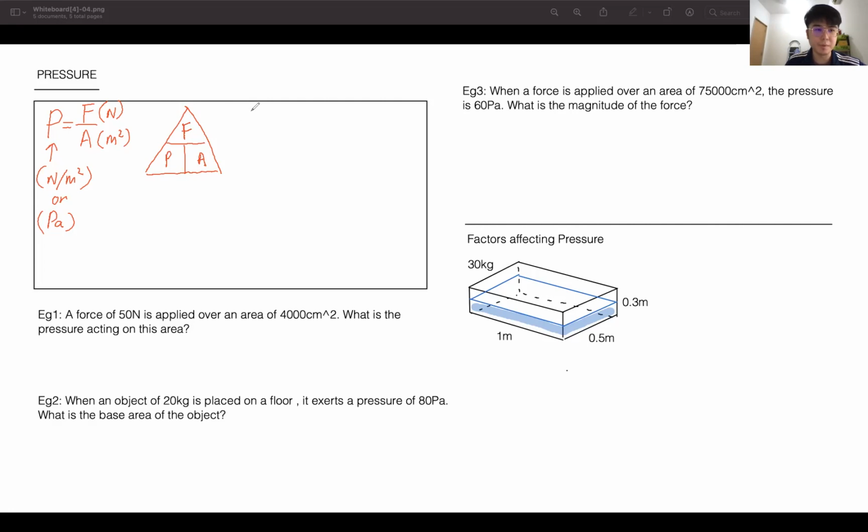Unit conversion. Okay, how many types of unit conversion you need in pressure calculation? So a few common ones like m square to cm square. What is m square to cm square? This one go here times 10,000. In the previous part, the density is meter cube, right? That's 1 million. This is 10,000. Two sets of zeros. Cm to m, divide 10,000.